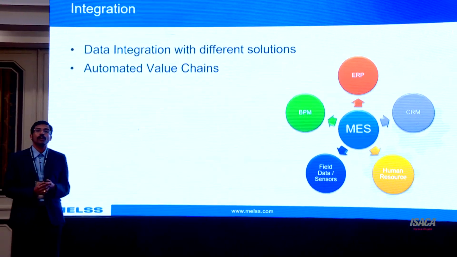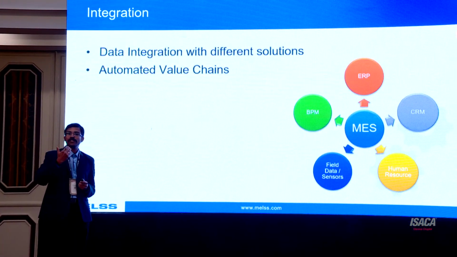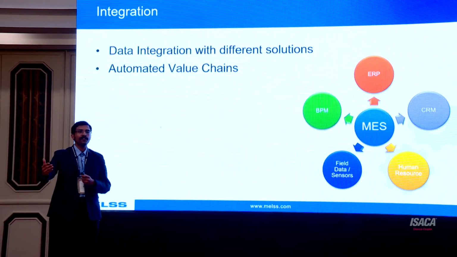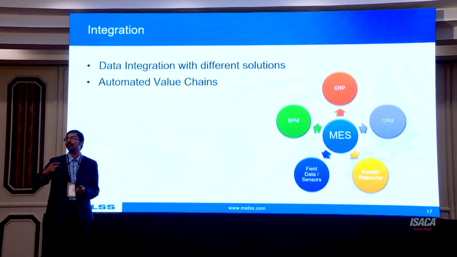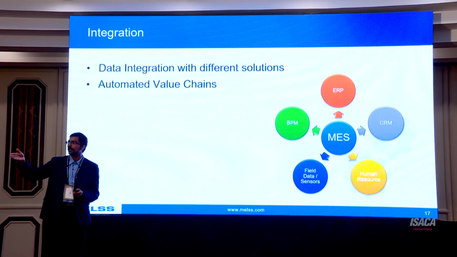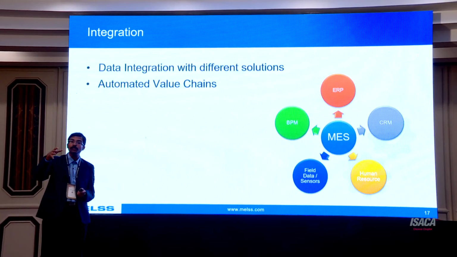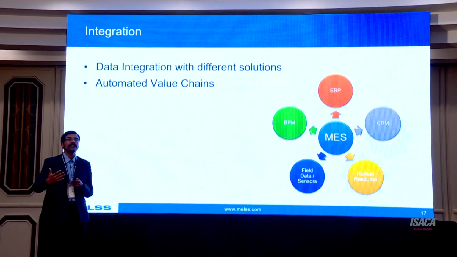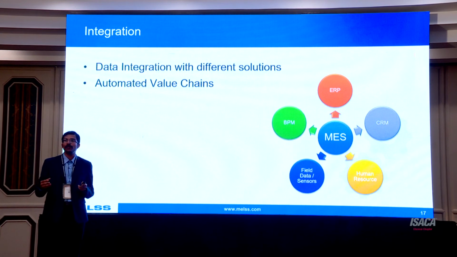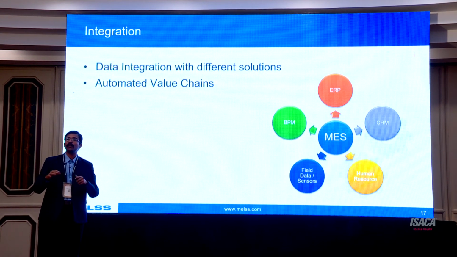We also talk about automated value chains. So let's say you've just shipped your product out of your factory and it's on the way to the customer. This information can straight away go into your banks, your financing information, it can go to your distributor, and all this information, interconnection between different parties, that automates your value chain, and the manual entry can come down significantly.